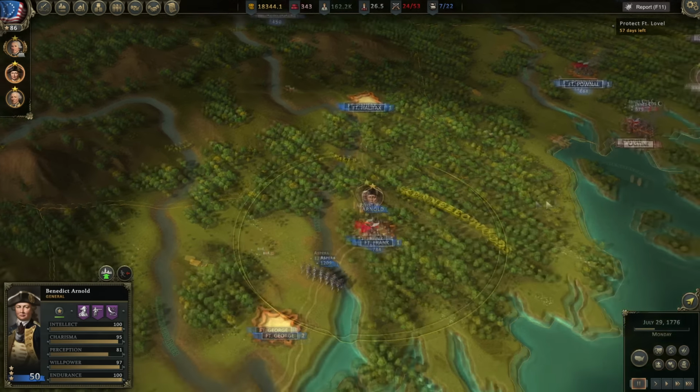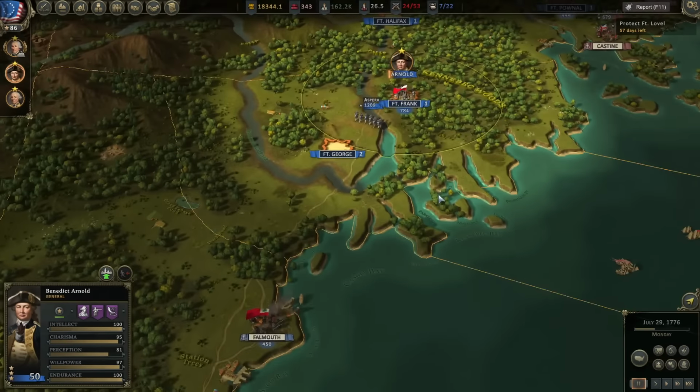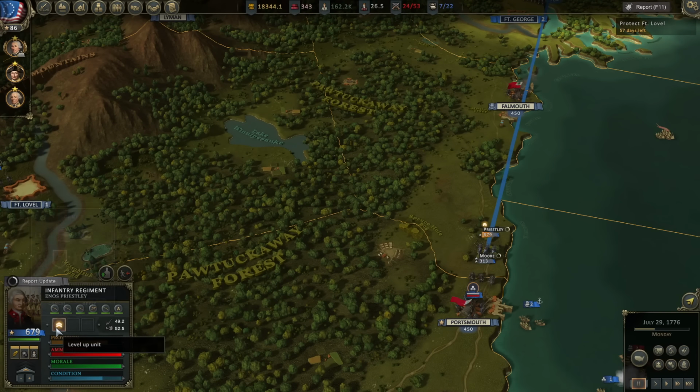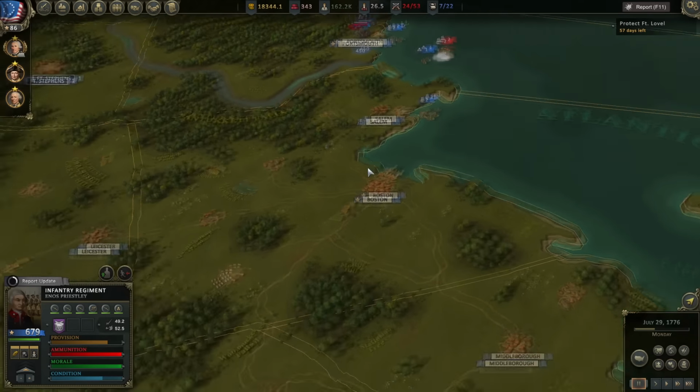They're probably going to go for Pownal next, which I realistically don't hold. Even if I get my troops up there, 5,000 versus what now? 3,000? Did these guys get up there yet? I don't think so. 700 extra will help overcome the casualties we took, at least in part.